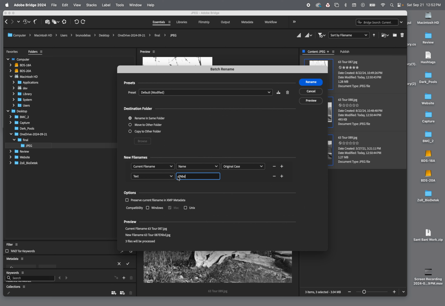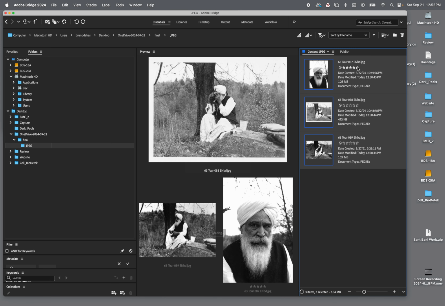Usually I prefer to have a little bit of space, so here we go. Enhance. Let me make sure. Yeah, you see, I didn't have a space. Now I have a space, and I like it like this. And I think that's the way it works for Michael. So now I'm going to say to the software, okay, rename, and there we go.